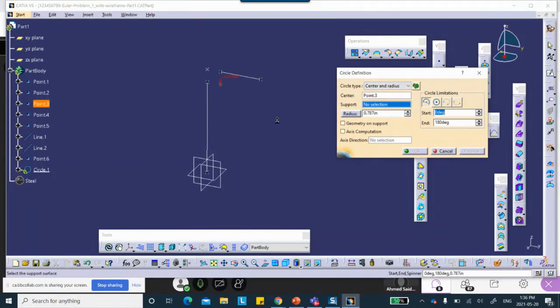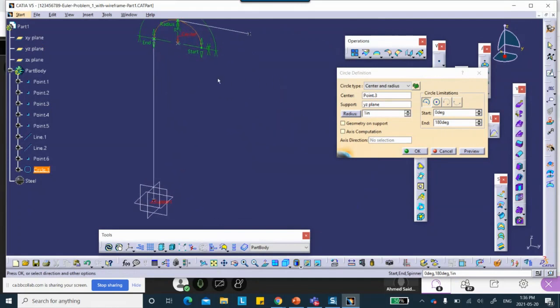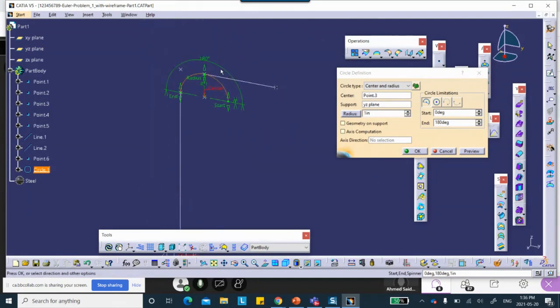That's better. Here's the center. Radius is 1. The support is this plane. Okay, is that the right one? Okay, and I don't want to go from 0 to 180. Let's go from 0 to 90. No. So go from, what was this one? Sir, it's 180. Okay, you got it.